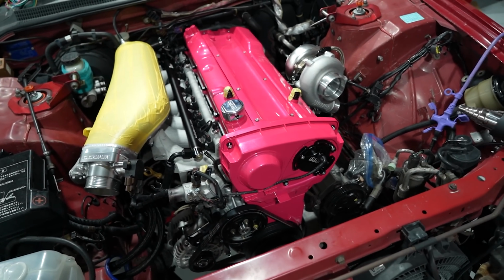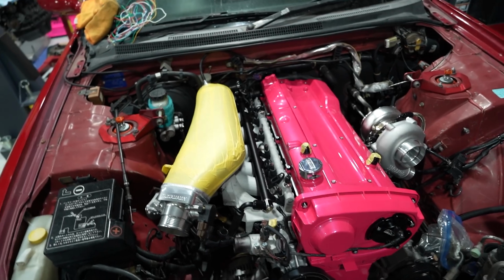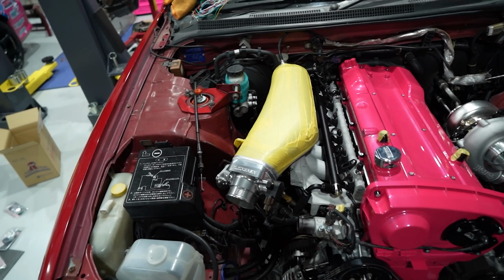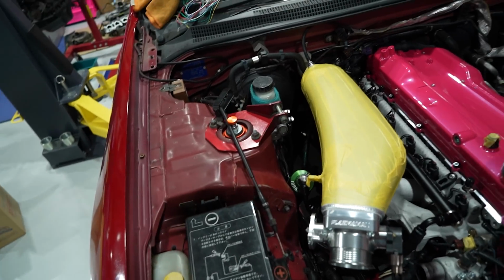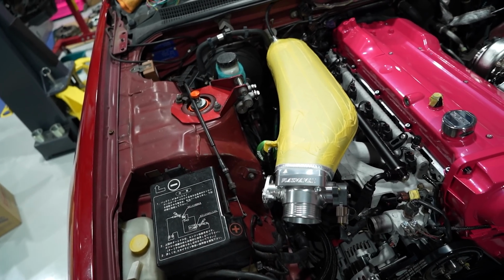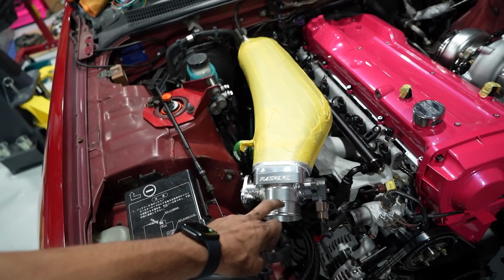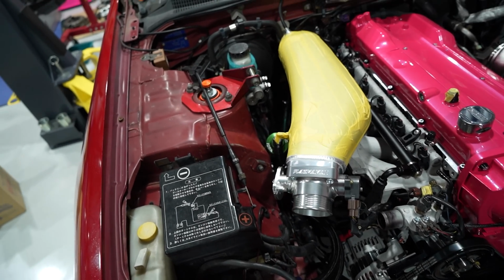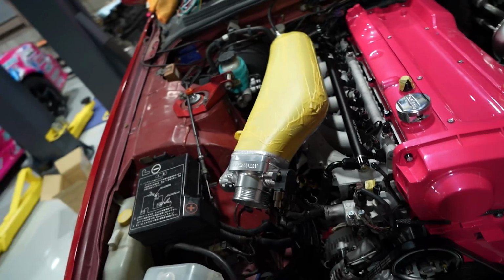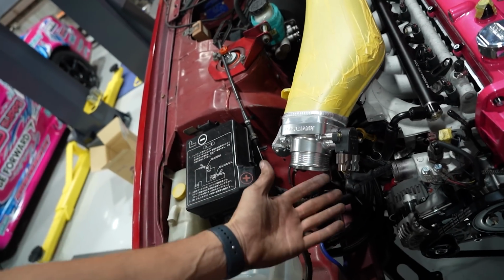I need to set up the trigger and make sure that's working, and then we should be good to crank it and see if it'll just kind of catch and start up. I haven't had time to do the remote idle air control valve or anything, and I'm still on the fence if I want to just change this to electronic throttle body. So there's a few things that I need to decide there with what I'm doing. Also, I kind of just don't like how the TPS sits this far out here, so I don't know.